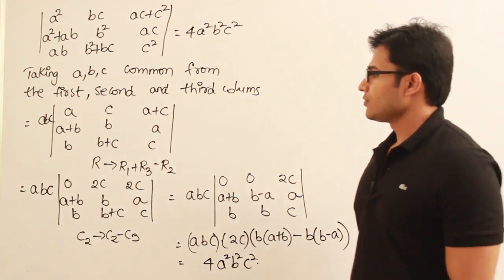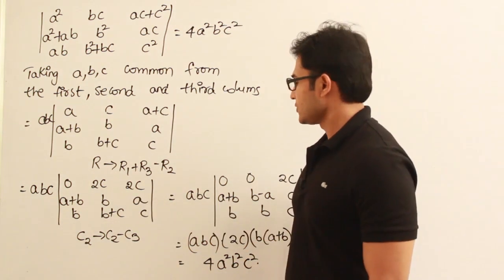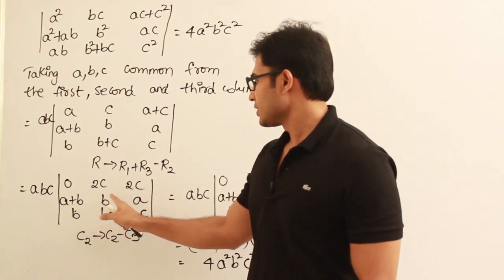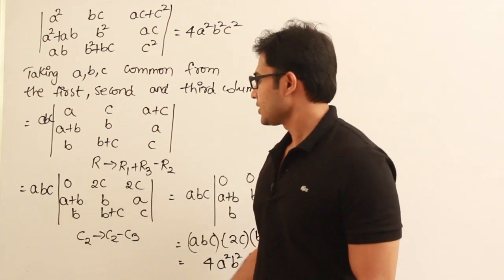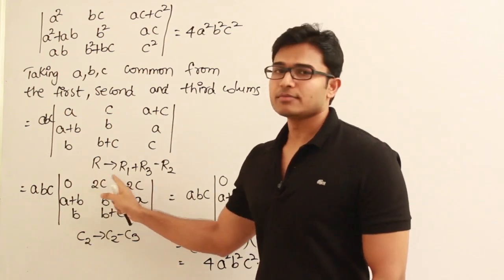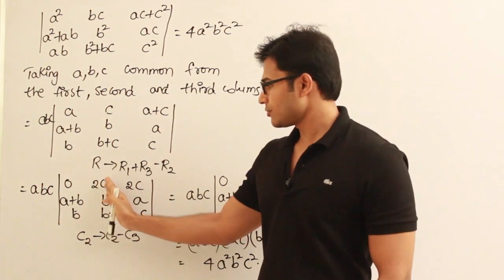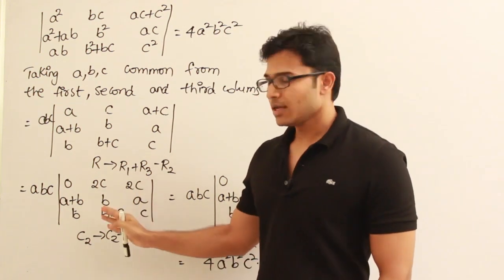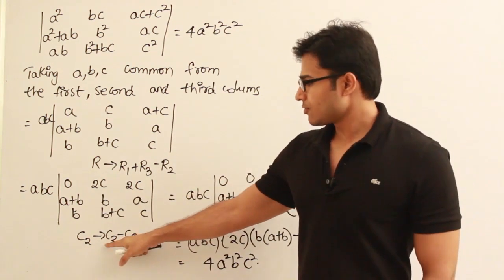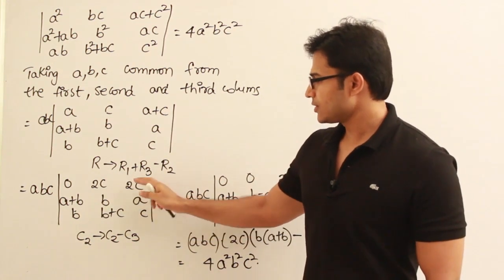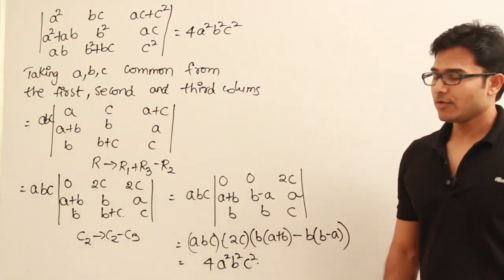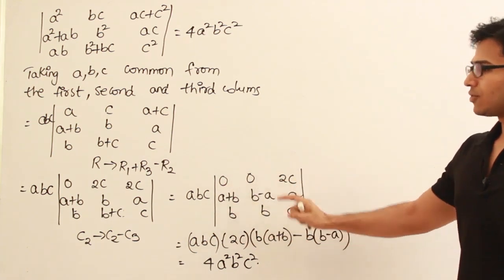And now again if you observe it, you can make one more element 0. So if you check this, we can add these two and subtract it from here, right? Or you can check these two also, this one and this one. These two are same, so you can subtract column 2 from column 1, then column 3, and replace the result there. So what I am trying to do here is subtracting column 1 from column 2, which means this one is subtracted from this one and the result is replaced there. Then I got this. Now if you observe it, most of the elements of the first row are zeros.